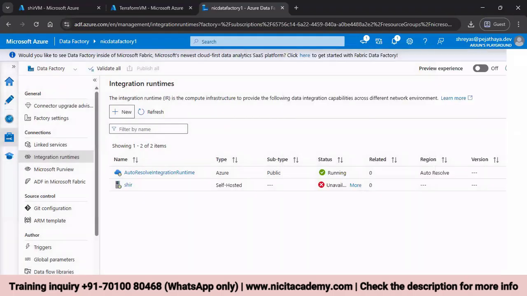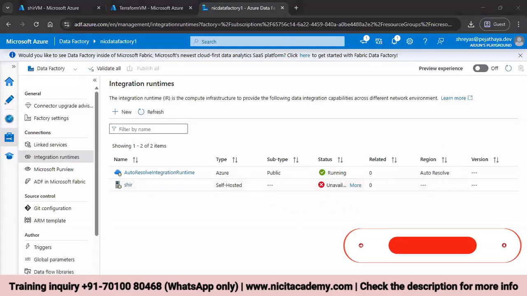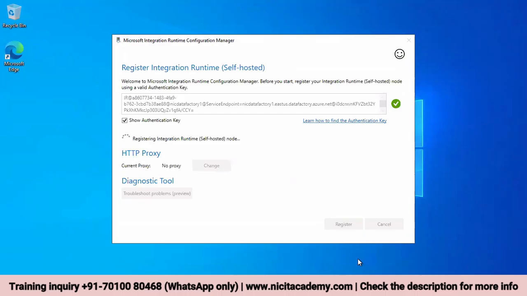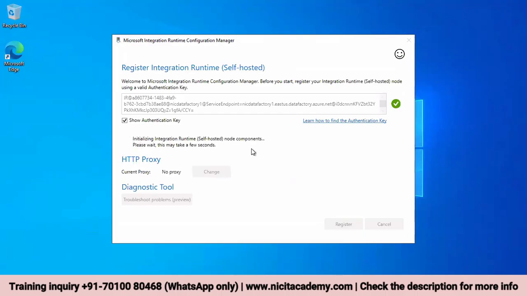If I close this, I am able to see my self-hosted integration runtime over here. It'll take some time for it to be available. Within, I think, some 5-10 minutes, it will show as available, because it's taking that time to set up. We'll click on finish, and it's done. So it's now connected to the cloud service.